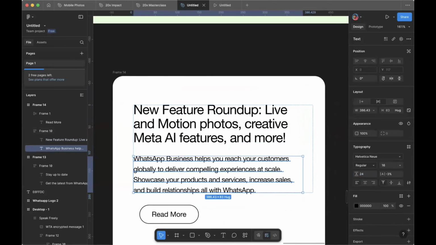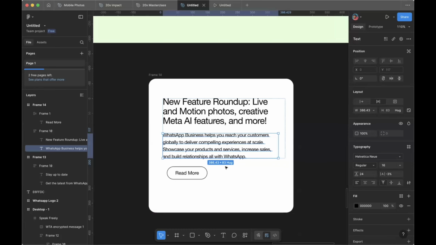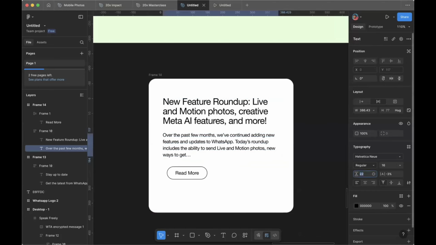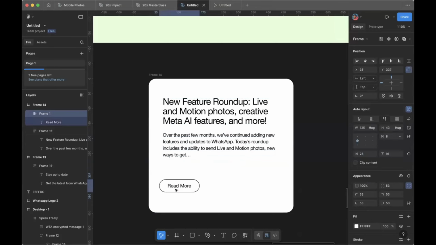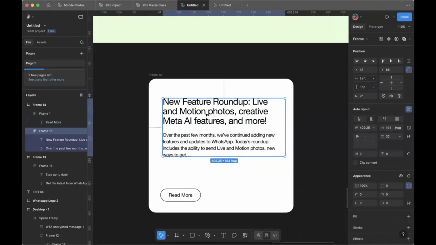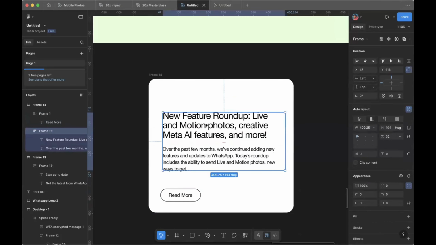Change it to subtext to over the past few months. When you select this frame that holds the text together, the width of that text frame should be 380.